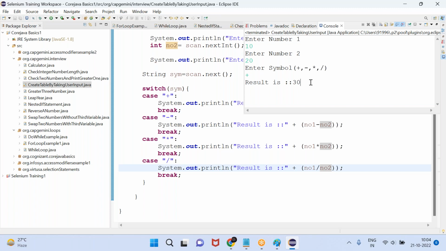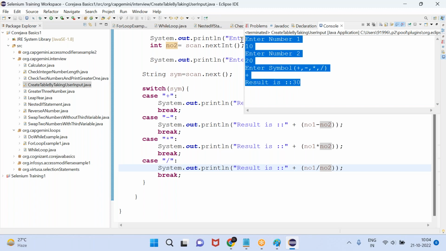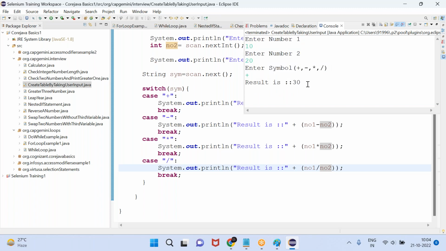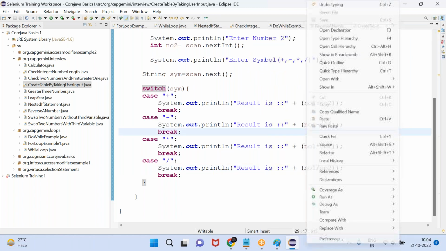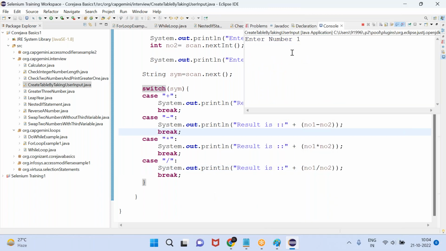See, by taking user input we are going to perform the operation. Then in the same way, try to check for multiplication: 10, 20, then enter. This is the result.